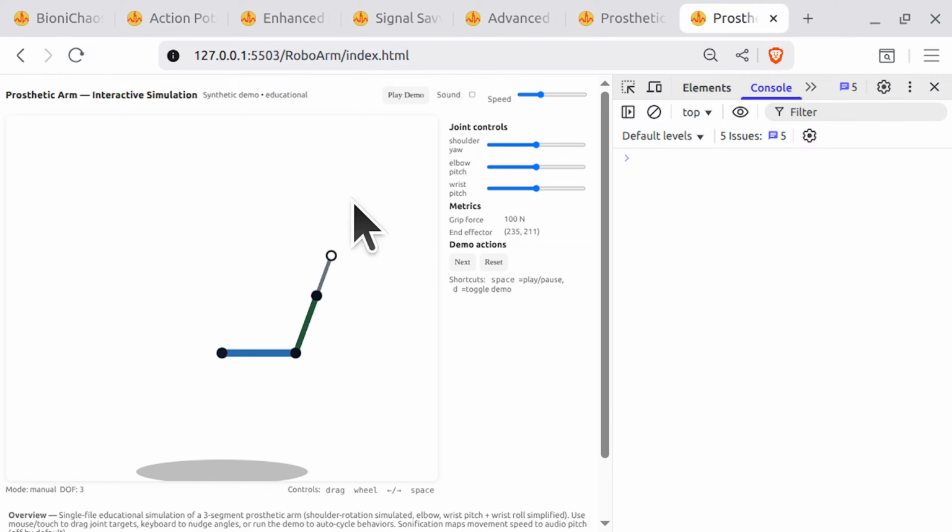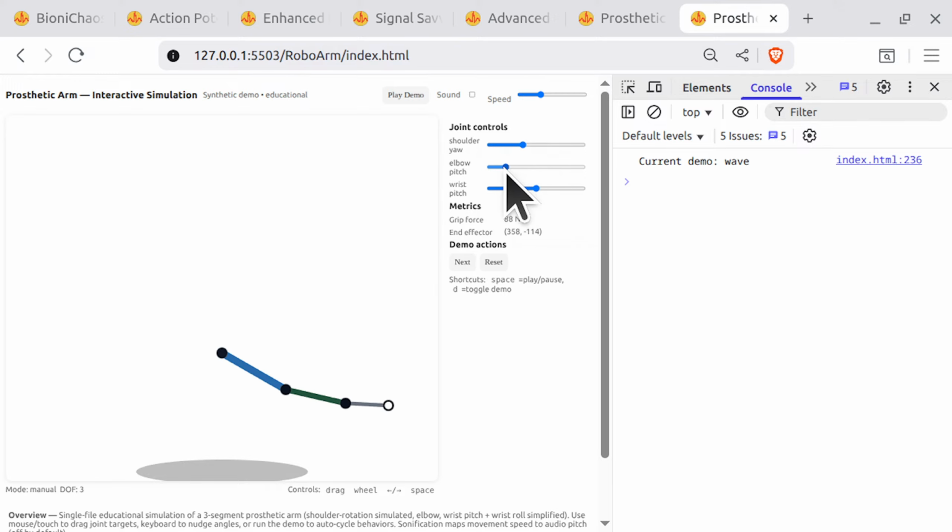Okay, so Claude actually knows there are 4 things it needs to do. It modified the code to stop the demo mode when the user interacts with the controls. Let's see if it's working. Yes, it is working. Let's keep the demo mode playing. Add the same behavior for the joint sliders.